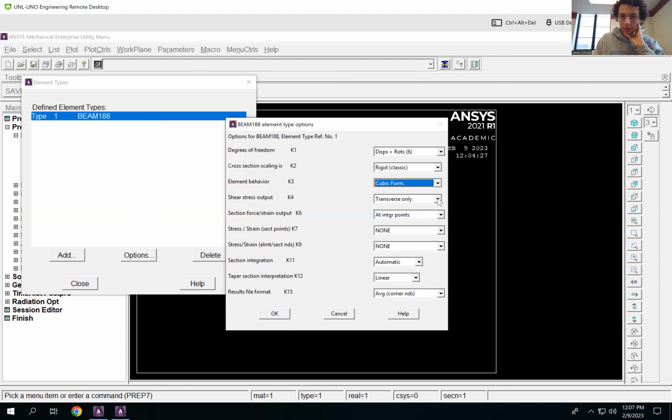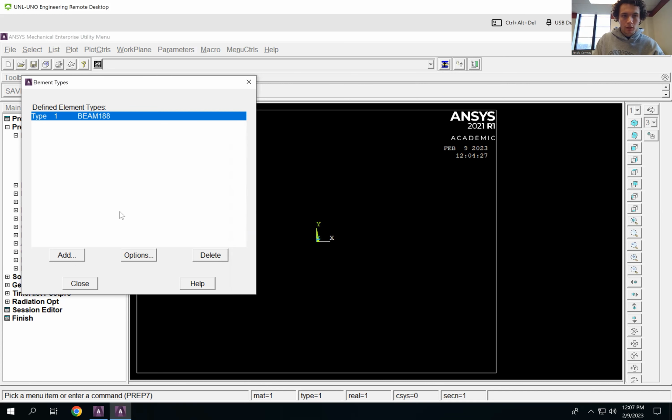Again, not a great explanation. And for shear, we're only going to want transverse due to it just being 2D, I believe, is how he described it. And then this one is fine, just like that. But yeah, you're going to want to have these settings for your element type.